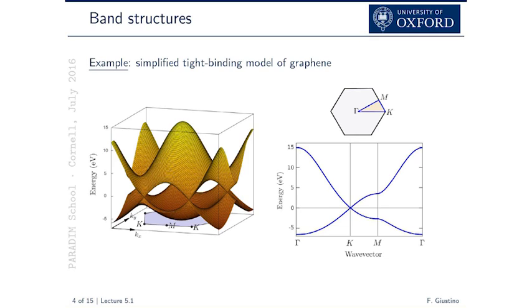Since we have two orbitals in this tight-binding model, there will be two bands, and therefore two sheets, 1 and 2. So that's basically what you obtain. You must have seen pictures like this all over the place. The Dirac cones happen here, essentially, at the K points in the Brillouin zone. This one, this one, this one, this one. So that's still fine, and you see many plots like that for graphene or other 2D materials.